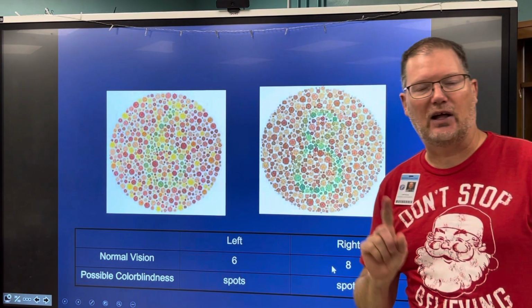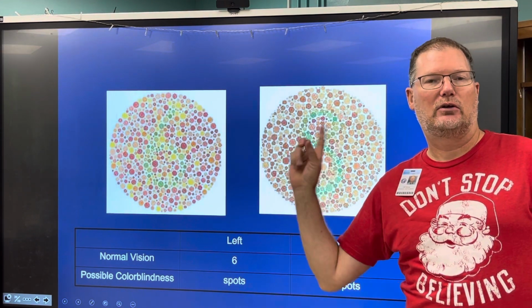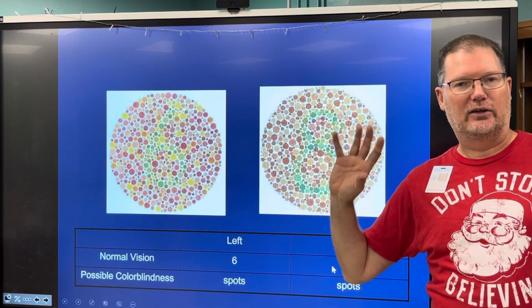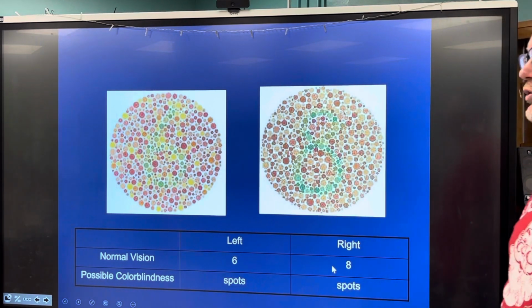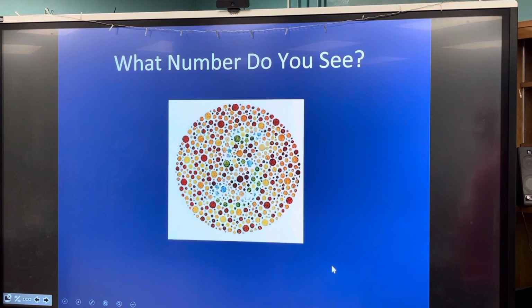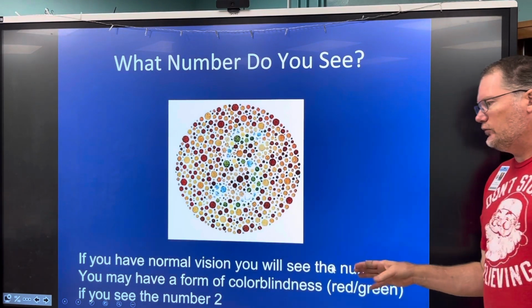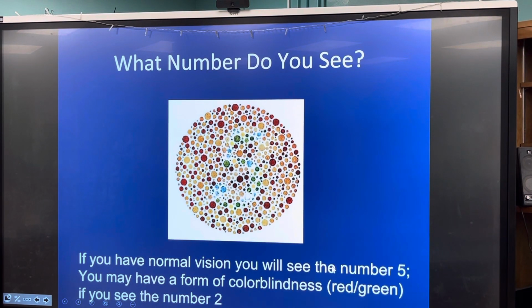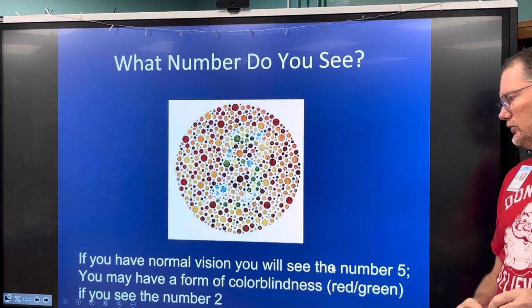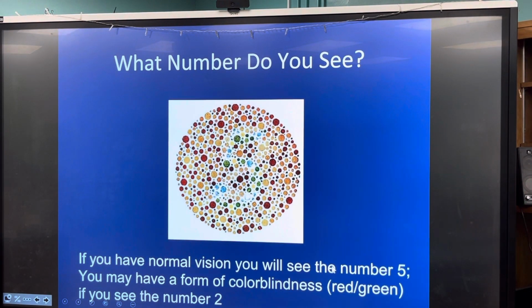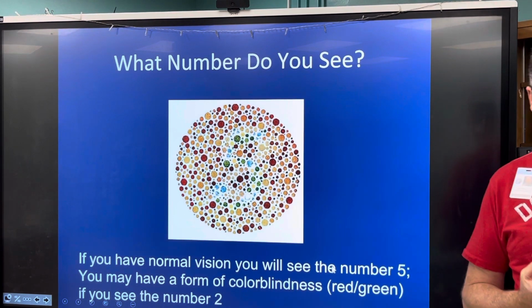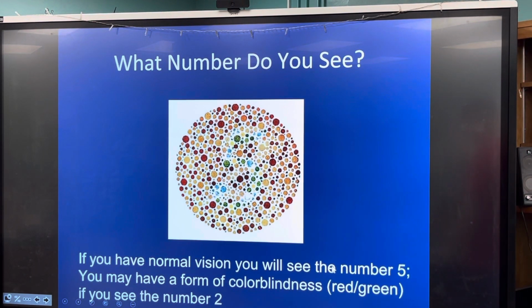And if you're colorblind, no, it does not mean that you are related to that man from that island, okay? Other people in the world carry the gene as well. It's actually quite popular. Okay, what number do you see here? I think this is the last slide. If you have normal vision, you will see the number 5. If you may have a form of color blindness called red-green color blindness, you see the number 2 here. Pretty interesting. So that's our notes on DNA replication.